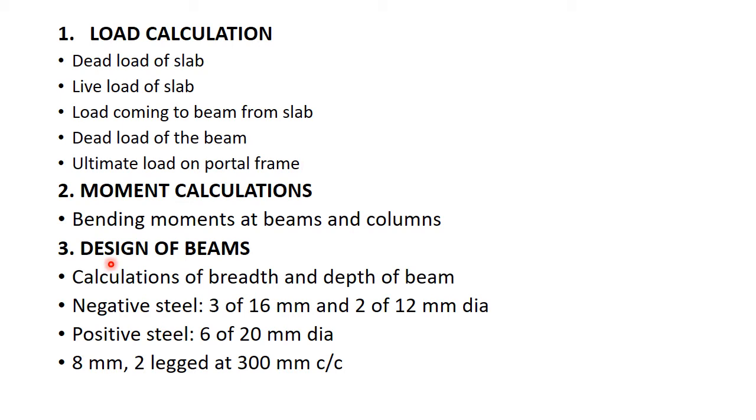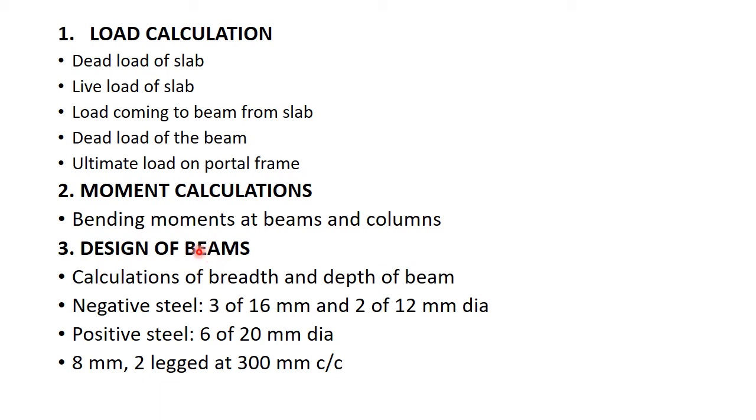In the design of beams, by knowing the moments which are coming on the beam, we calculate the dimension of the beam, that is breadth as well as depth. If we have already assumed them in the beginning, then by calculating the moments, we finalize whether the depth and breadth that we have considered is safe or not. That is, the check for the depth will be done at the design of beams. Then finally we finalize the breadth and depth of the beam.